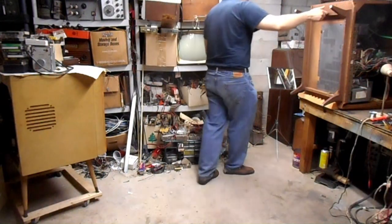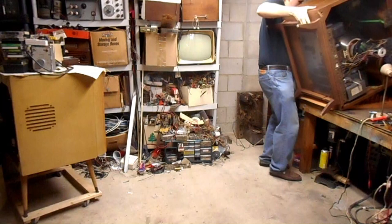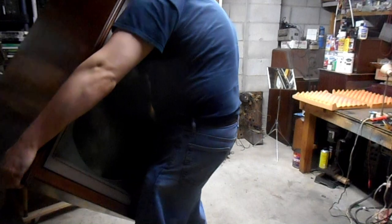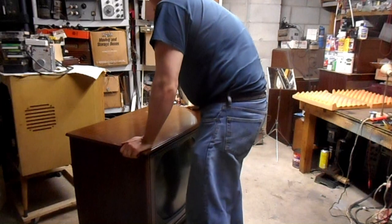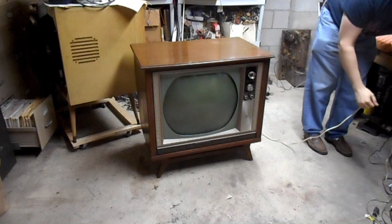Okay. Time to get this Zenith back down on the floor. That's back on terra firma. I can plug it in and work on getting purity and convergence set up. Of course it doesn't reach. That would be too easy.